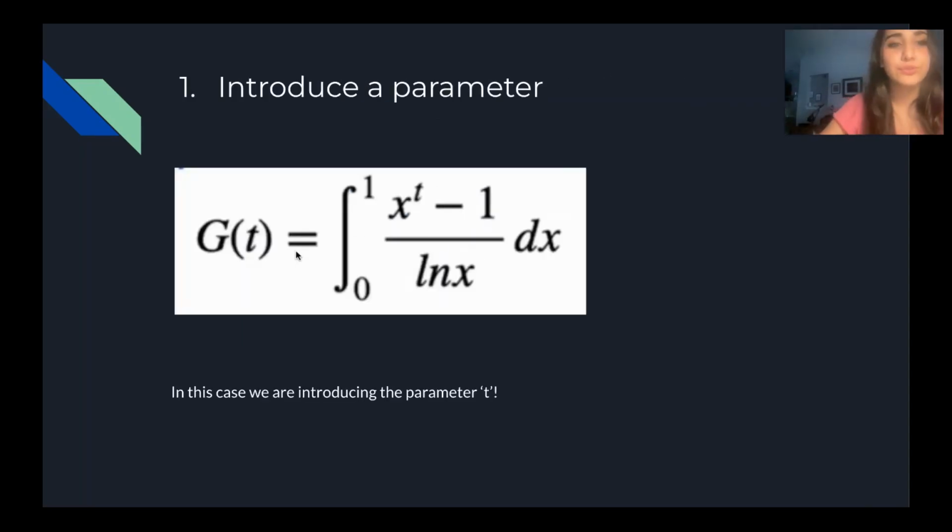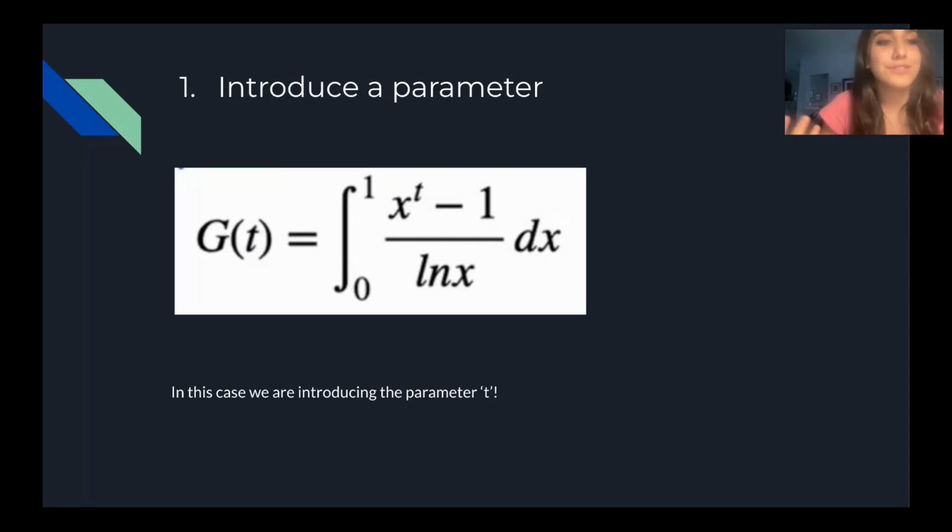So the first step to this will be introducing the parameter. First we introduce a variable other than what we're integrating. And in this case, we're going to call it t. And we're going to put the t right here, right in the exponent of x. Now, where you put the t is going to depend on the type of integral. And it's typically going to have some trial and error because we have to constantly think of where we place a t that will allow for the best manipulation of the integral.